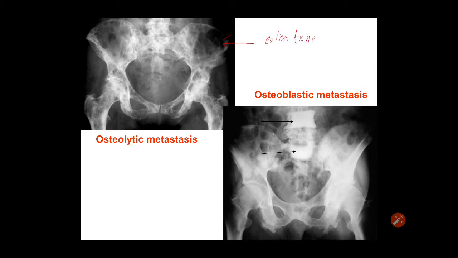In this case, this is the osteoblastic metastasis, where you will see that the osteoblasts are laying down new bone. Laying down new bone, so much so that you will not see the classic shape of the vertebrae, what looks like a translucent shape of the vertebral body, because there's so much bone that has been laid down, what you call osteosclerosis. Osteosclerosis, or they call it a white out, because you don't see anything here.